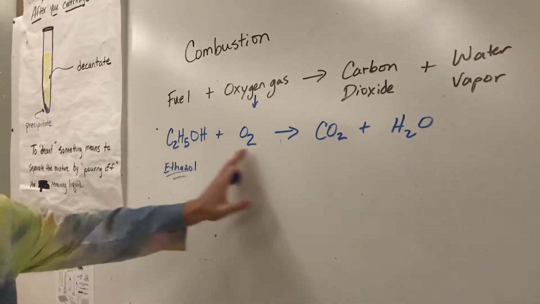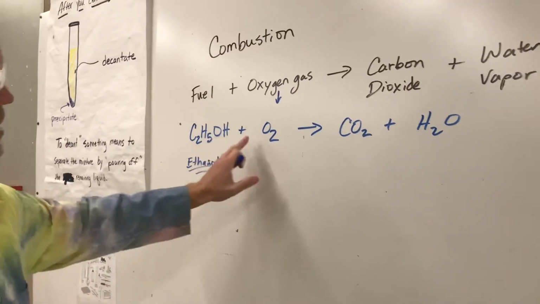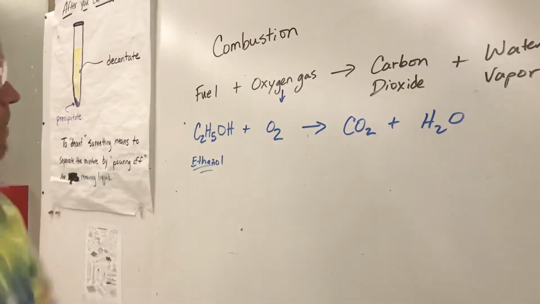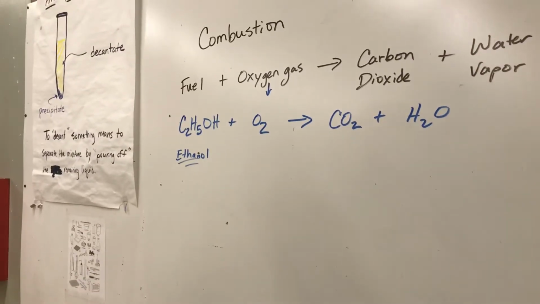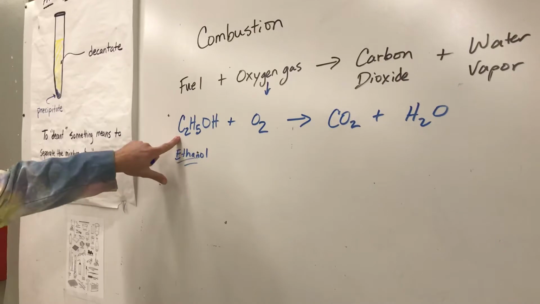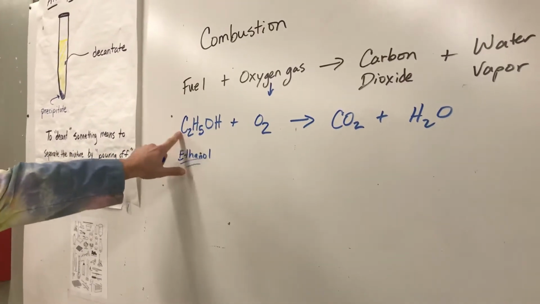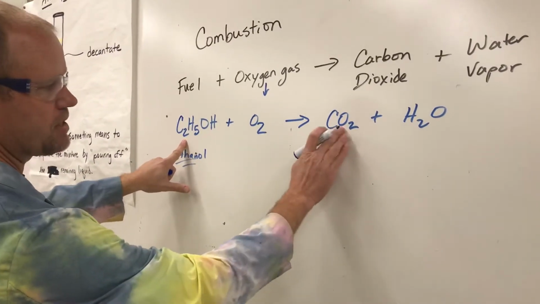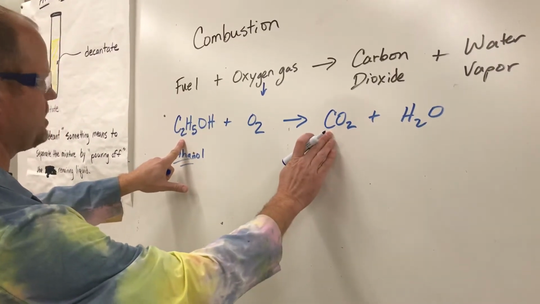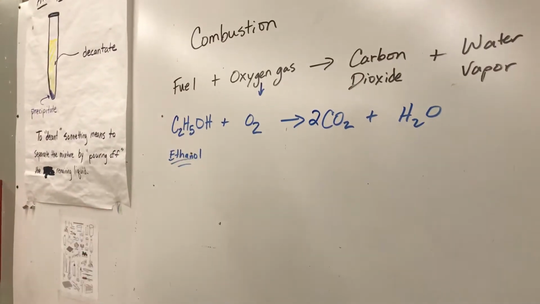Okay, now when I look at this, balancing these can sometimes be a mess, mostly because this one has oxygen everywhere. So I basically want to ignore oxygen. I don't want to deal with oxygen until the very end. I'm going to take just the carbons and work with those first and see where it leaves me. So I've got 2 carbons here, and on this side I've only got 1 carbon. Remember that 2 only applies to the oxygen. So I have to balance the amount of carbons. I'm going to put a 2 in front of this, and now my carbons are taken care of.